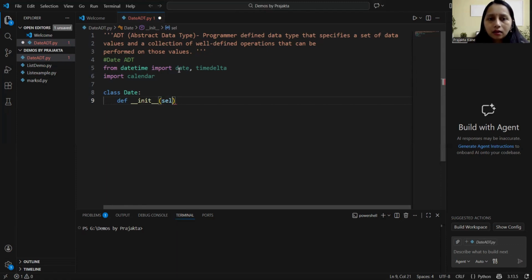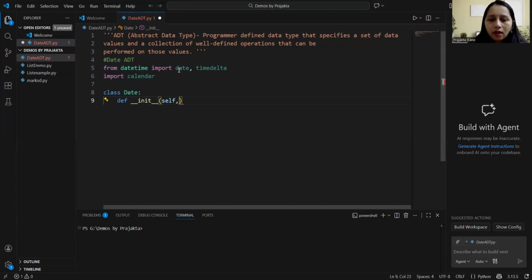And the next important and mandatory thing whenever we are doing classes in Python is that every function that we define inside a class should start with self as its parameter. Now, what does self mean? Self is basically something that represents the current instance of the class. So whenever I say that init is automatically called when the object is created, that particular object is represented by self.